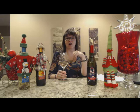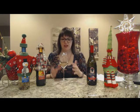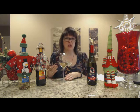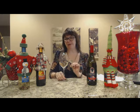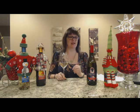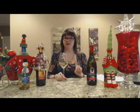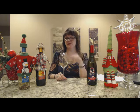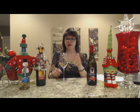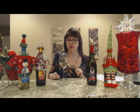The reason that we are swirling and sniffing is because we want to see, are these typical aromas? And these smell delicious. If I were smelling something like a wet dog in here, that would be a little atypical for a Chenin Blanc coming from California. Or if I smelled something like fingernail polish or grandma's damp basement, those are warning signals that maybe there's something funky going on in the glass. And the reason that we're testing this out is because before we put it in our mouth, we want to make sure that this is a quality product that we're going to be drinking.